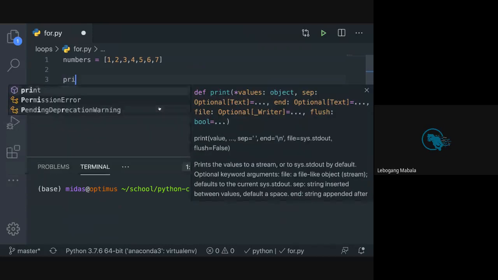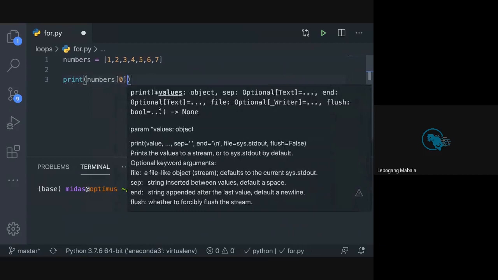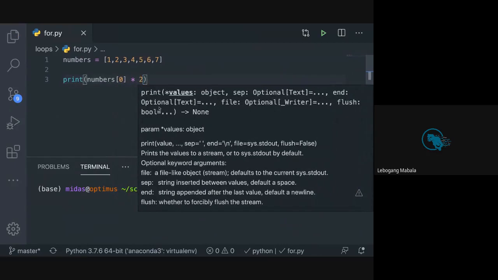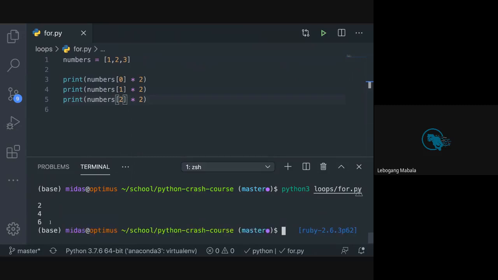Cool. So if I would say print numbers, and I wanted to multiply everything by 2, I'd have to do that, let's just stop there. You see that? The one in line 5 is repeating. You should say 2. Cool. Just want to see if you guys are paying attention. So we have 2, 4, 6, right?